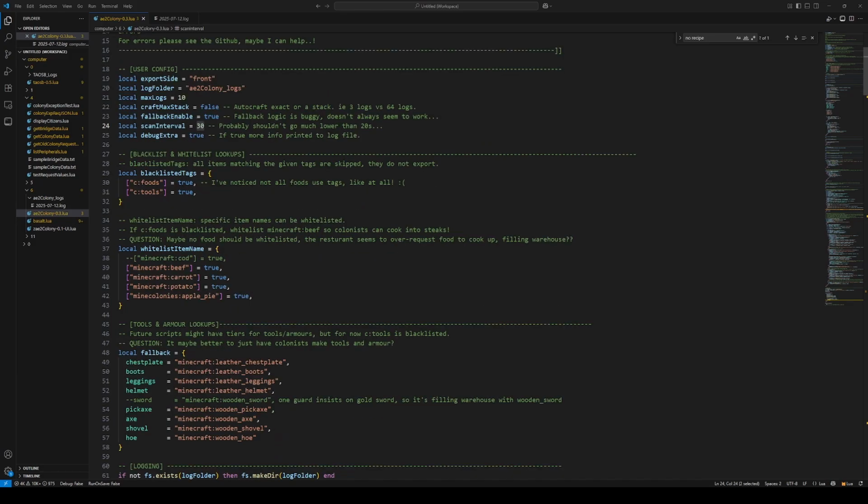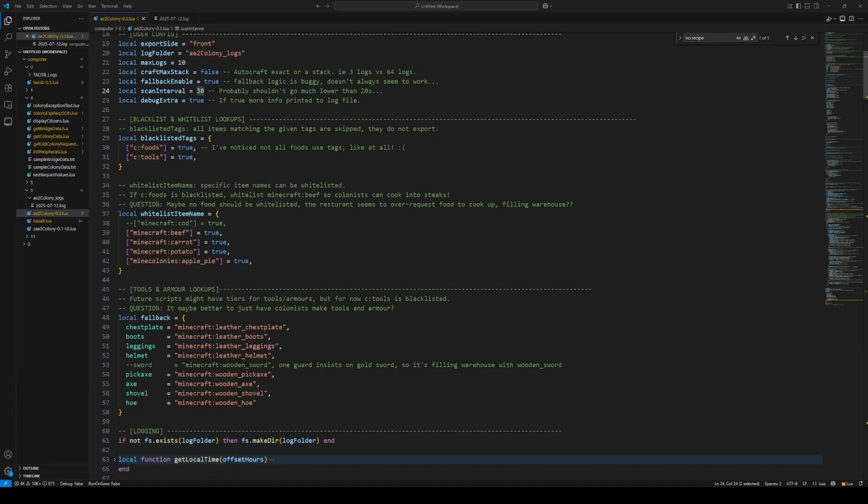I kind of think in Minecolonies, I don't know it well, but I'm kind of learning that maybe this AE2 system's just best to supply it building materials, not to supply it food or armor or tools. So what I'm thinking I'm going to do is blacklist every item of food that has this C common food tag. Not all food items I've discovered have that tag, so it won't blacklist all foods, but most of them. And then tools, it doesn't do what I want. There'll be an instance where maybe we want to cook beef into steak, and carrots and potatoes are used for the hospital to cure sickness, and then the apple pie is kind of my best food source.